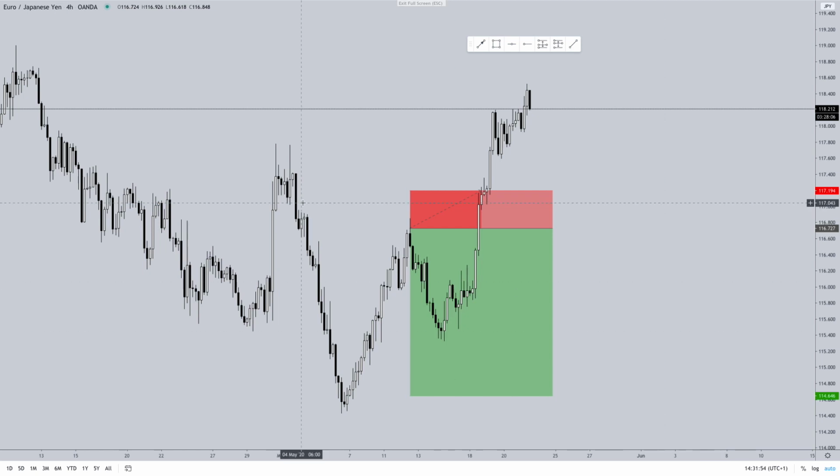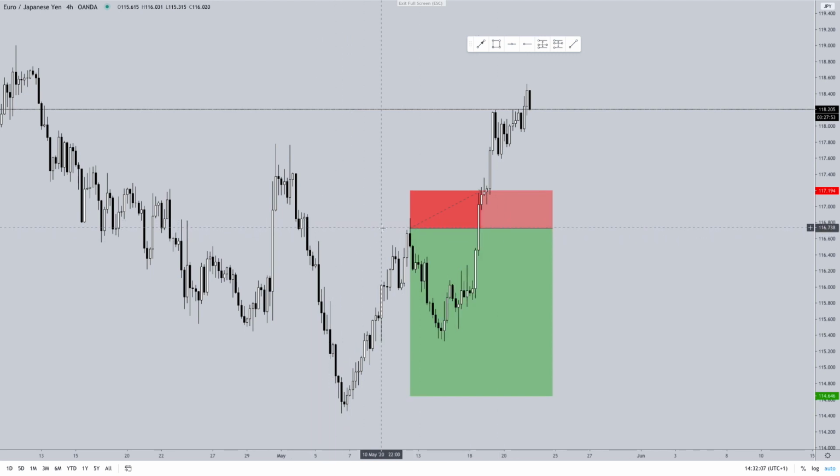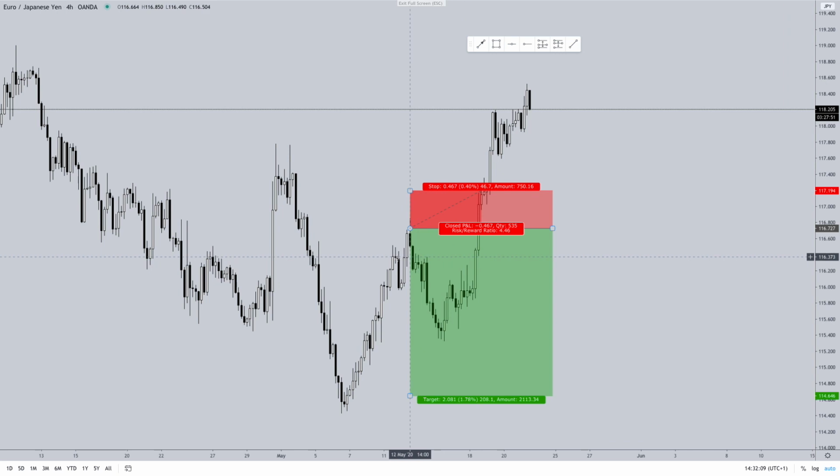Alright, as we get into the Euro-Yen trade here that we said we'd go over, previously in the first episode of the day in the life, we showed that we were in this trade. Unfortunately, we were stopped out. The reason we were stopped out is because the market does what it wants. There is no reason for it other than it has just gone against us.